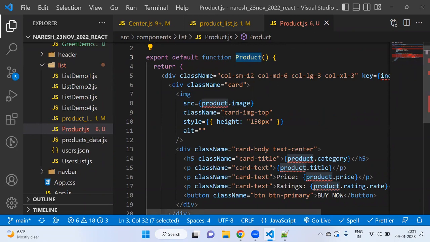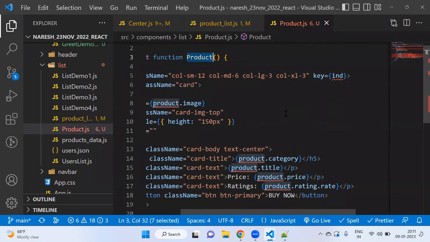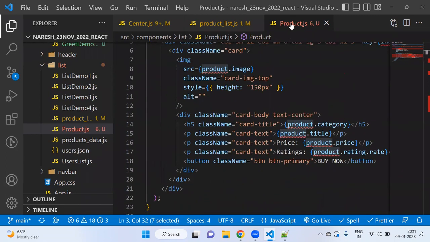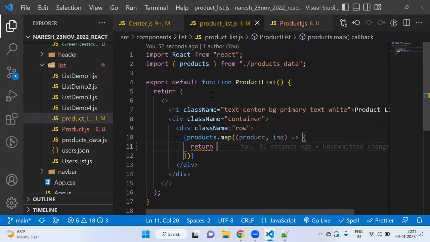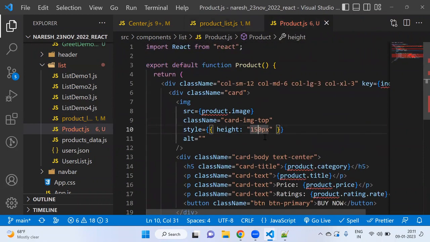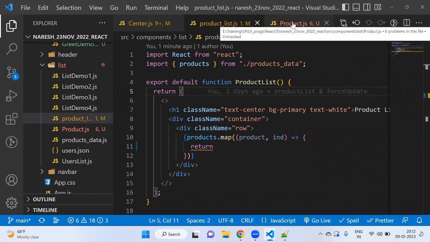This product component is trying to show one product's information. To show one product's information, I created one component called product. To show all the products, I have a component called product list. I am breaking down this component into two components. Now, the problem with the product component is that it wants to show the details, but it doesn't have those details. If the product component doesn't have those details, can we not pass those details from product list to product?